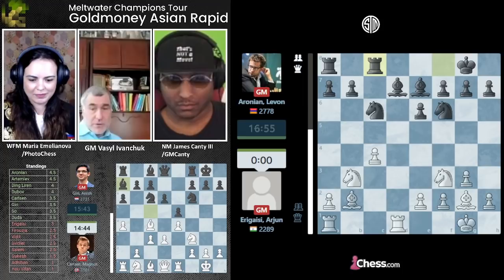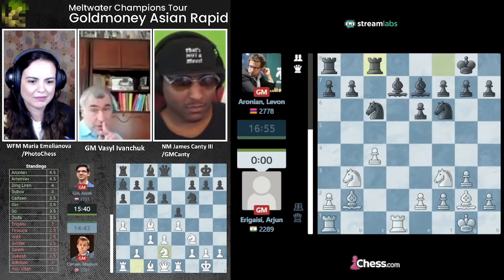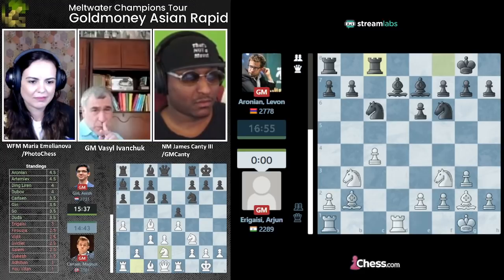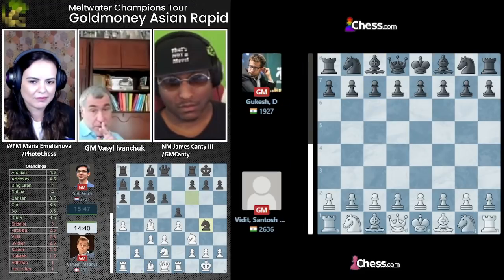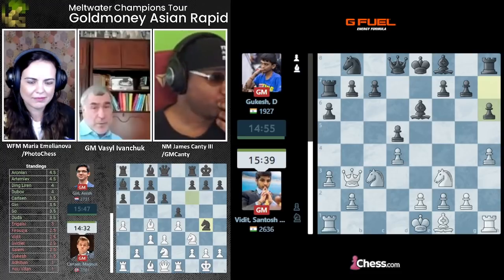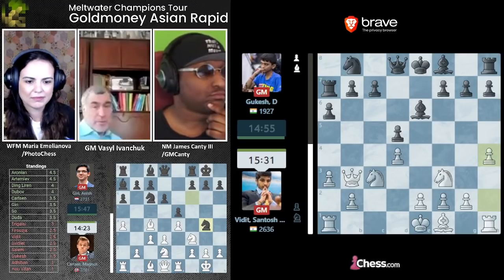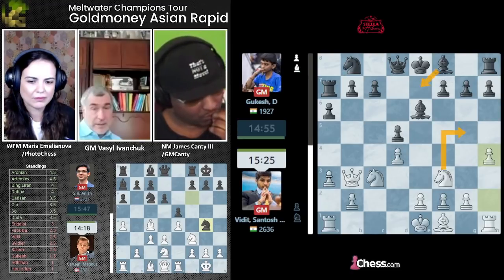Okay, h4 maybe. Rook a7, a3, queen d8, h4. It's quite original. So Vidit with white, Gukesh with black. So h4, h6. Okay, h6, probably black wanted to prevent knight g5. Right. If bishop e7, probably white wanted to play knight g5, sacrifice a pawn, but open the h-file for the rook, and then try to attack on the king side. So h6. Okay, now probably.